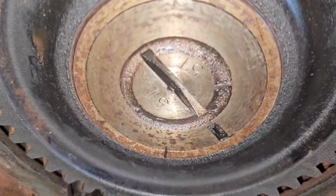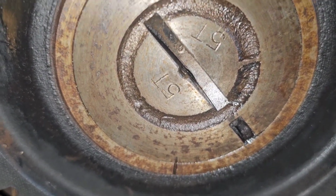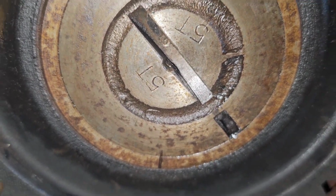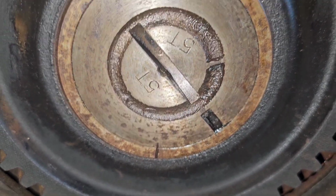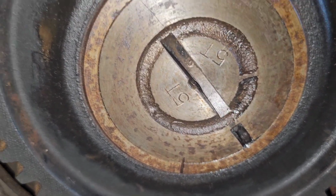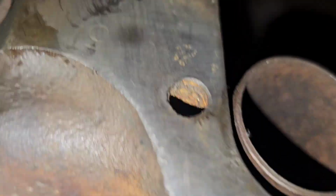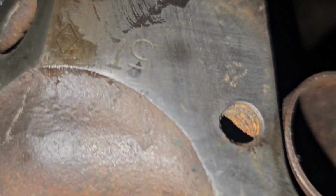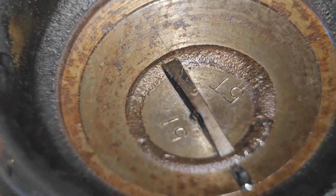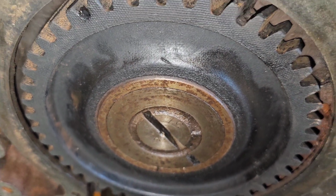I think I mentioned something earlier about the 5T stamped on the block. That's the 5T on the camshaft. Apparently, it was at one time a sought after cam for regrinding for circle track guys and whatever. And there's the 5T on the block. So it's just one of those interesting things. I don't know that this cam is really any different than any others, but it's just one of those neat things that you find out along the way.